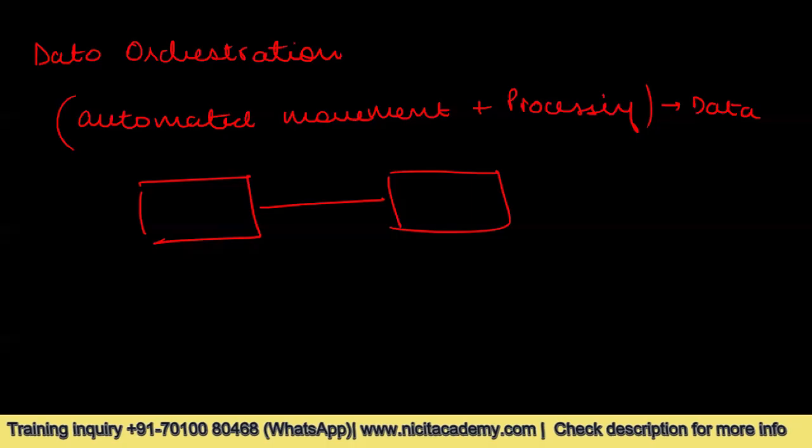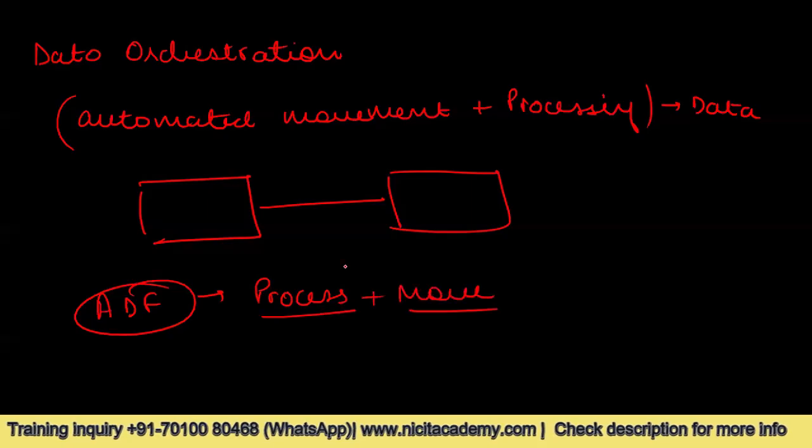It will pull data from various sources. It can be from a database, it could be through APIs, it could be on cloud storage, and real-time streaming data could be there. And then it defines and executes complex data processing workflows without any manual intervention. So that is what ADF lets you do. It lets you process your data plus move your data. Process will have transformations involved, and movement of data from one place to the other. All of it will be with zero human intervention.